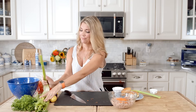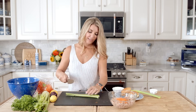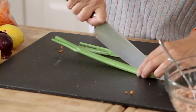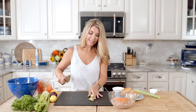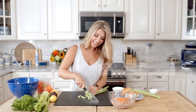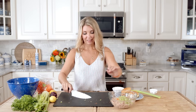Next we're going to do the celery, and you're going to do the same thing we did with the carrots — you want it finely chopped. Cut off that white end, then slice it in half lengthwise and lay it flat and slice it in half again. So you have your celery stalk cut into quarters, and then dice them up. Run your knife through one more time just so they're tiny — no more large chunks of celery. Put that into the bowl. You only need about a quarter cup of the celery. Everybody likes a little extra crunch.